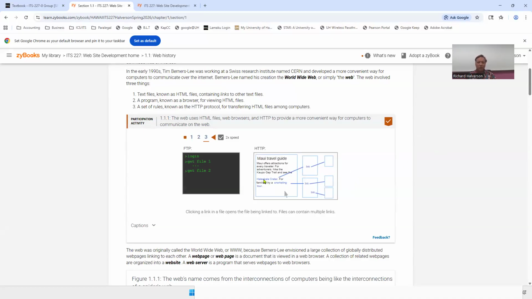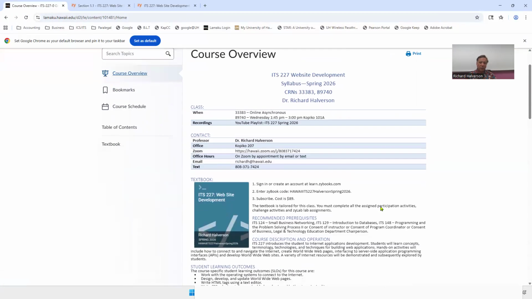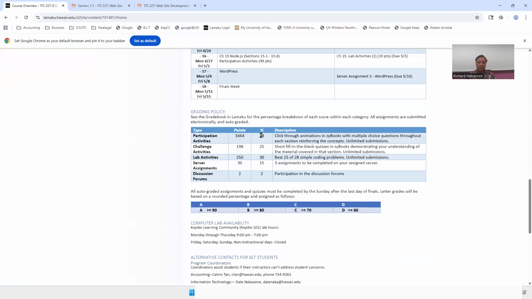By clicking through this exercise, I get a check mark here, and that equals points. You are graded on points. 28% of your grade is clicking through those participation activities. They're easy. If you click through and get the wrong answer, you just click again.